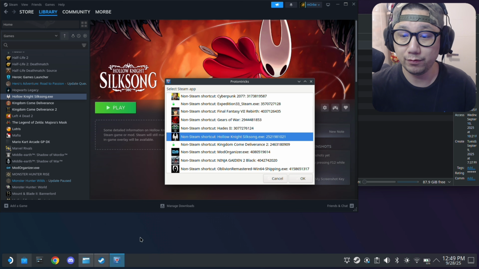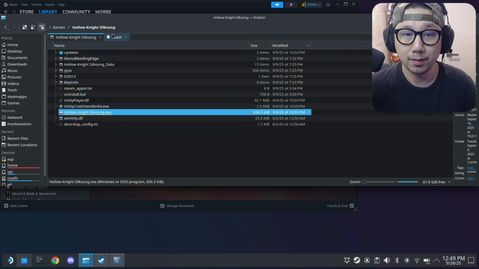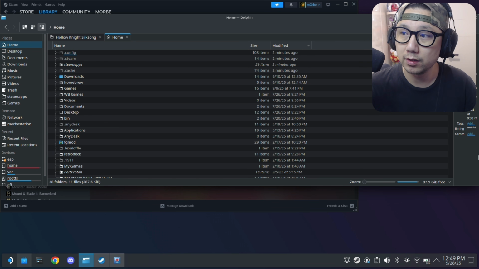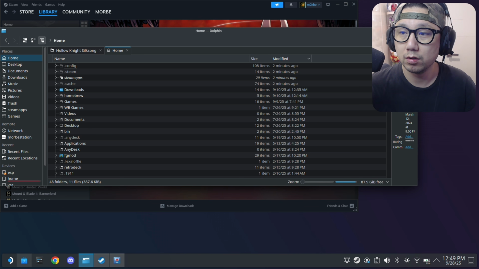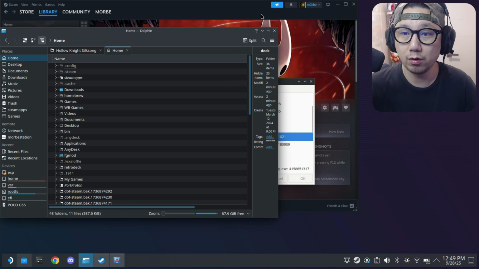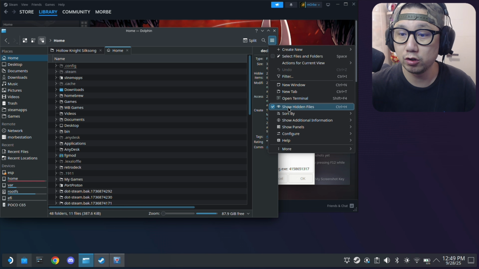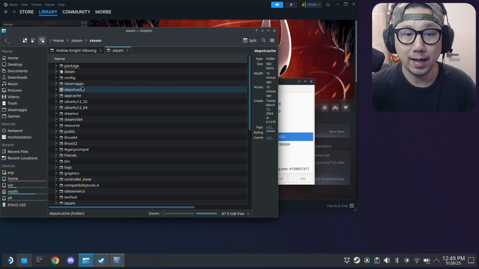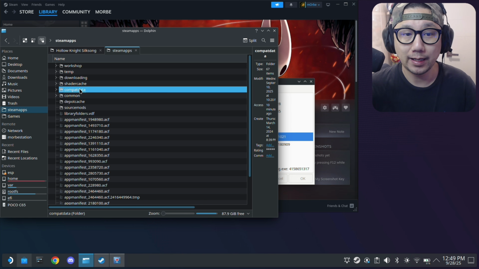The number is 252198, something like that, and if you want to locate this prefix folder, that number is very important. Go back to Dolphin or File Explorer, click on the hamburger button, show hidden files, and then go into .steam, steamapps, compatdata.